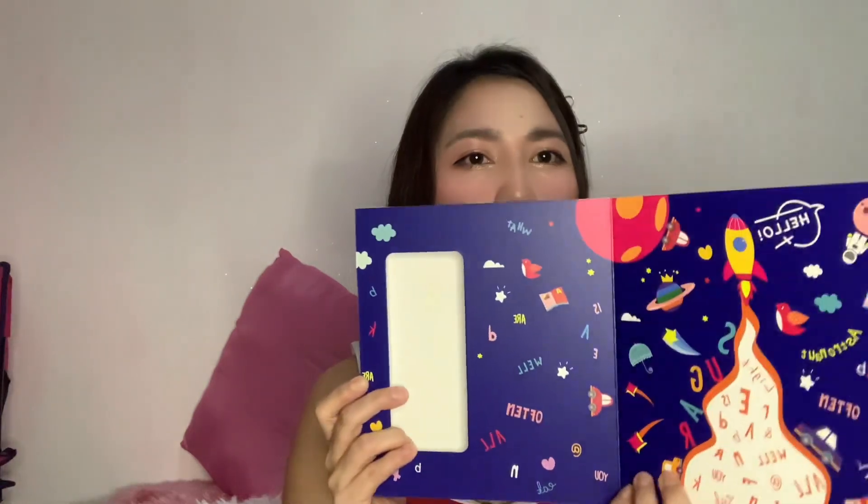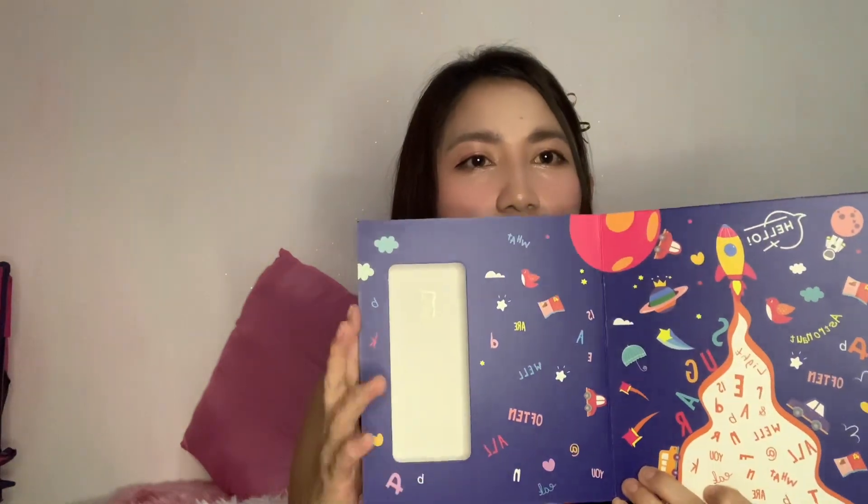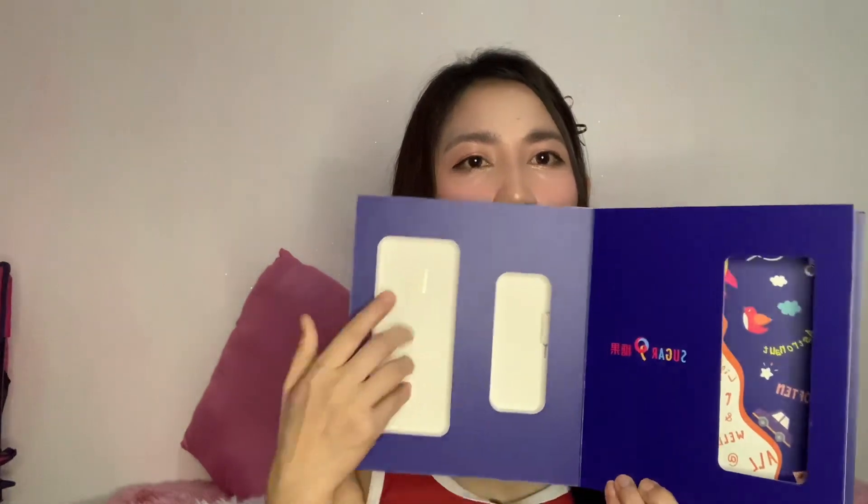So it comes with the lanyard itself. It has 2 colors: sky blue and this cute baby pink color. Of course I got pink because it's my favorite color. And another box for the mobile phone. The charger included is just the wire and the pin for opening the memory and SIM card slot.